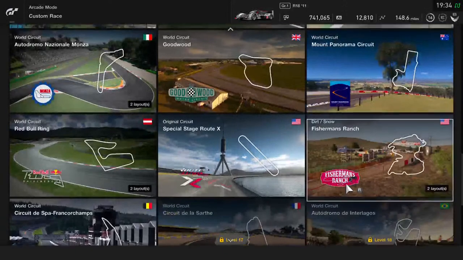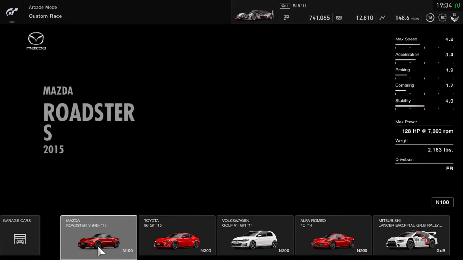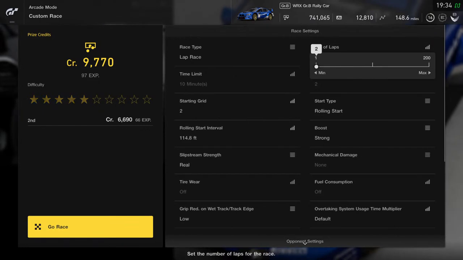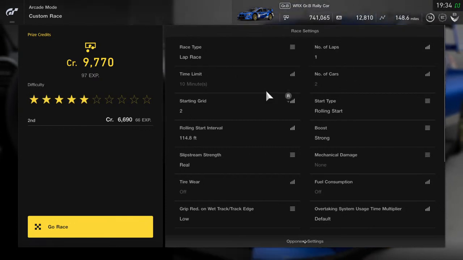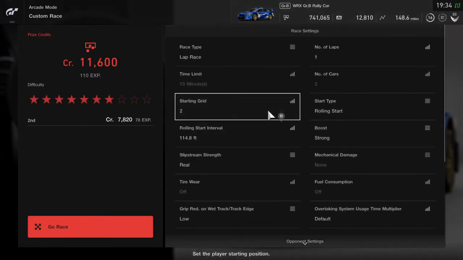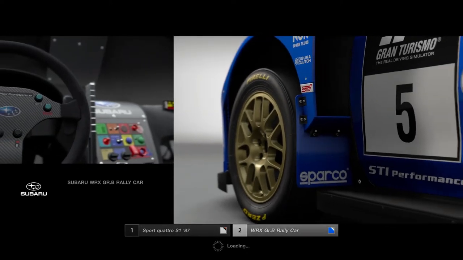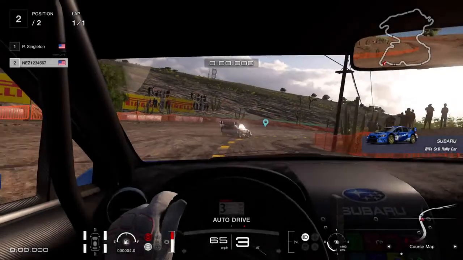All right, and then I want to try this last track here. Dirt. We'll race with the same car. Why not? Redemption! Ooh, number of laps, 2. Obviously. No, actually, we'll do 1. I can't change that, okay. Professional. And then starting grid, we'll do that. All right, redemption.